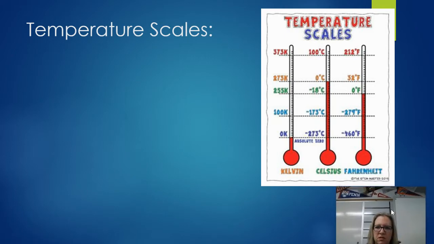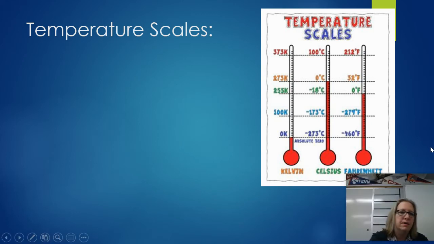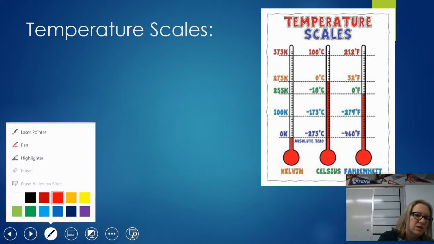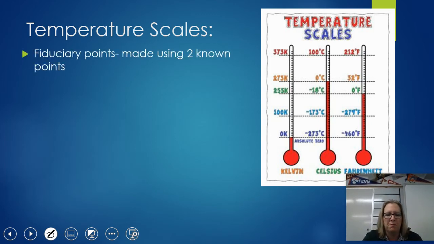All right, so we've got these three temperature scales. This last one is Fahrenheit. Can I move myself out of the way there? We're going to talk about the history of these scales a little bit. The initial scale was the Fahrenheit scale, and the rest are kind of based off of that partly.